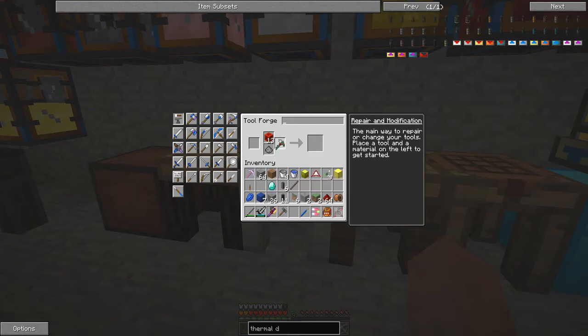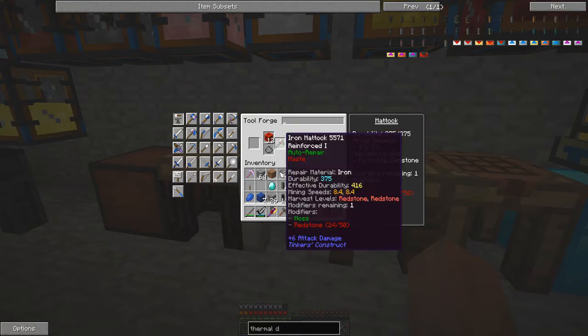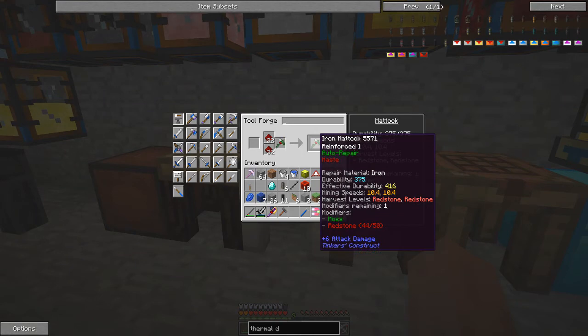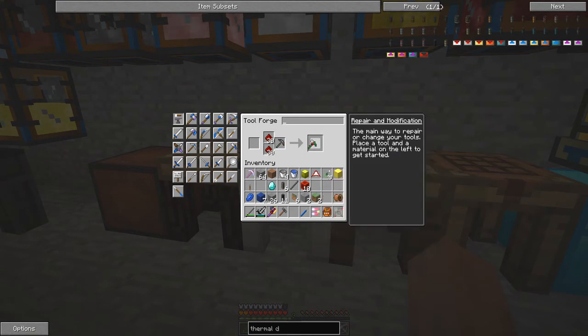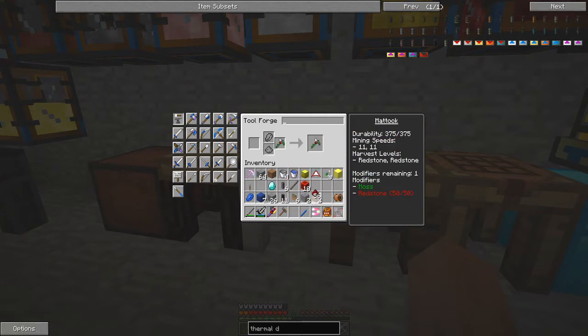So here we have this mattock. It's got one more modifier remaining, and at the moment it's actually got 15. When I take it off here, then it'll have 24. So what I can also do is to split this in two, and this time we'll get 42. So let's do that. We can't do the last eight there, we have to do the last eight like this. So see, this time it'll give me 44, 46, 48, 50. So now we have 50 modifiers. So that's one way to do it a lot faster.